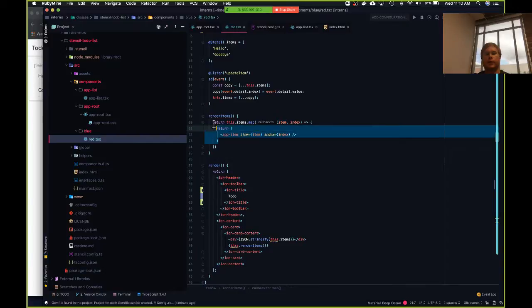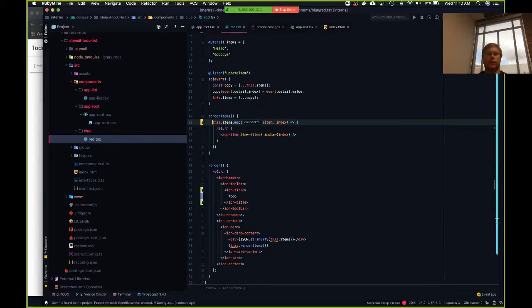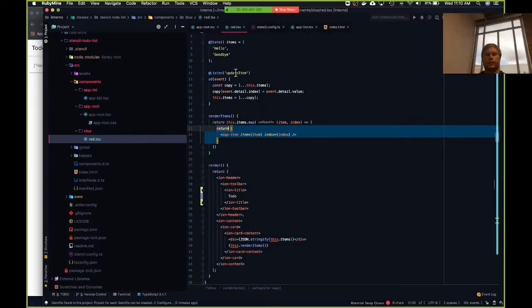Do I have to put this return here? Yes. Why do we have to put it there? Because it's not Ruby, so it doesn't auto-return. If you don't return something, it treats it as a void function. So the code gets run, but nothing gets returned, so this ends up being undefined. Same thing here. If you don't put this return here, it'll run the code, but it's not going to return the new value, so you're going to get back undefined. Okay. So returns are important.